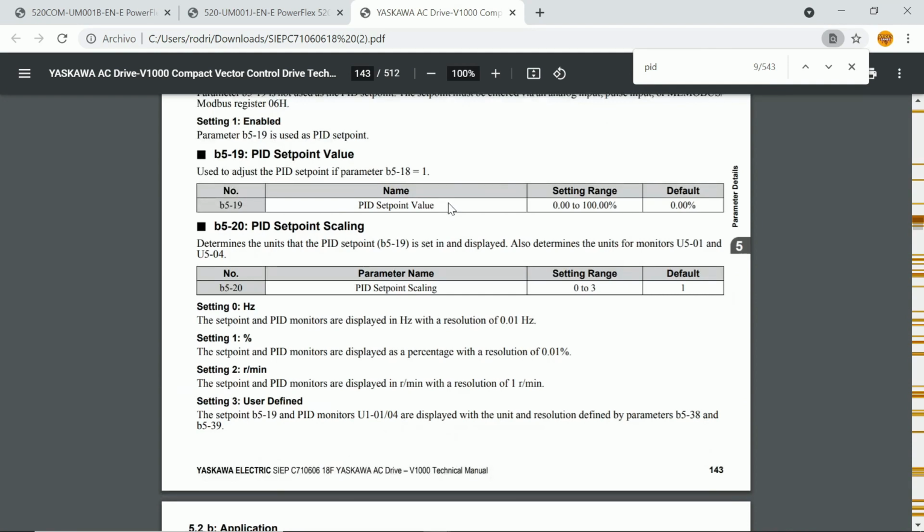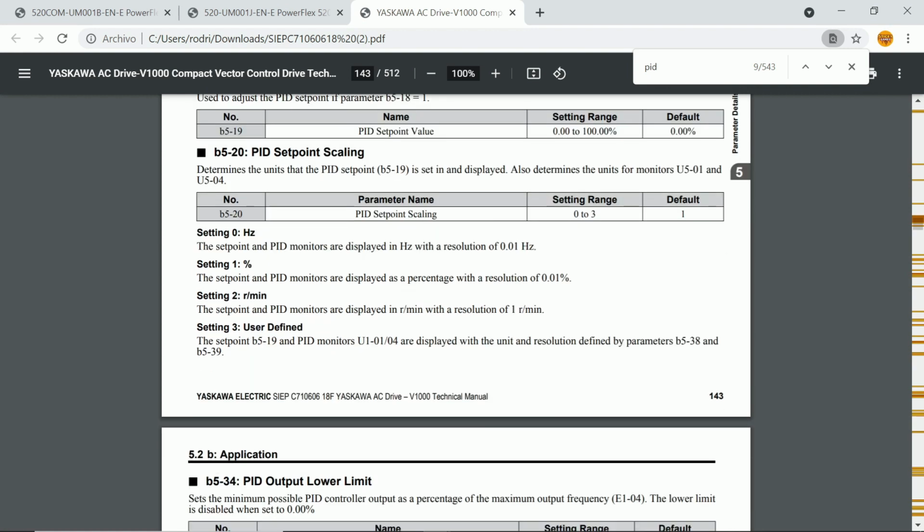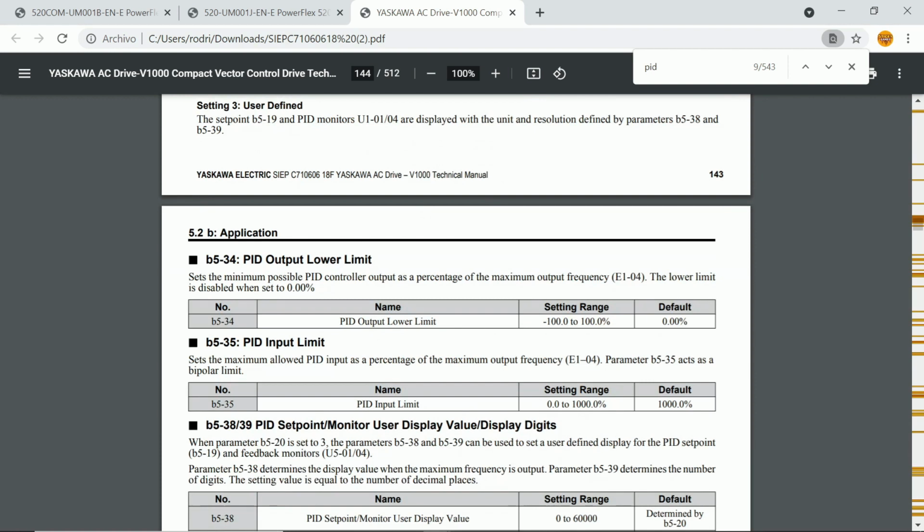That's pretty important, because these are basically our set point values and their scaling. Now, if we want hertz or percentage or RPMs, or if we wish to define these units, do we want chickens? Do we want eggs? It's all going to depend on our scaling.